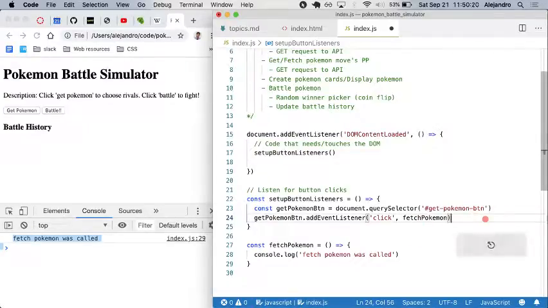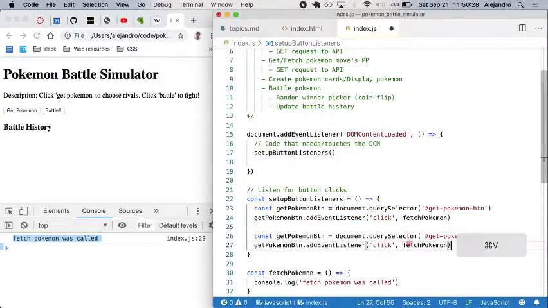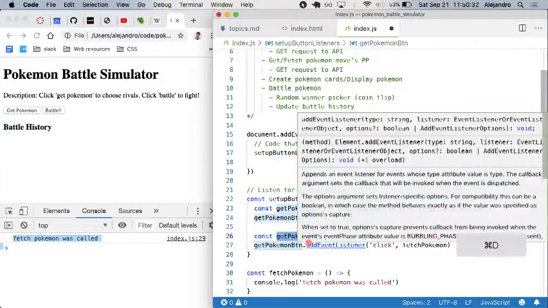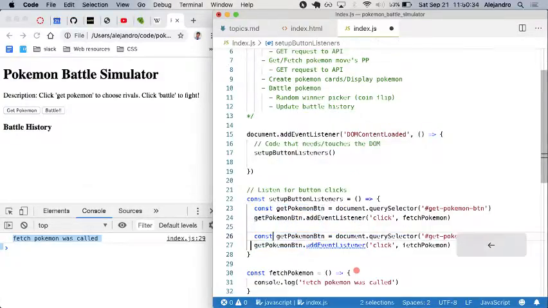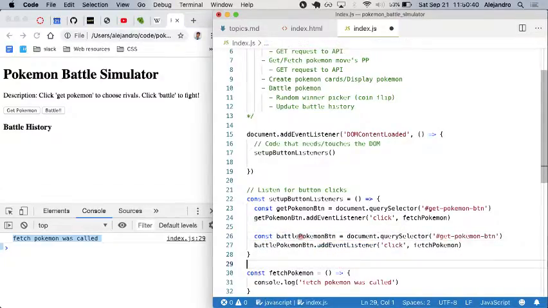So I have that. Let's set up the second button. I just copy this entire thing, and we'll have to just repeat it and change the names. Do Command D to change the names at the same time. The other button is called Battle, so I just changed the name to battlePokemonButton.